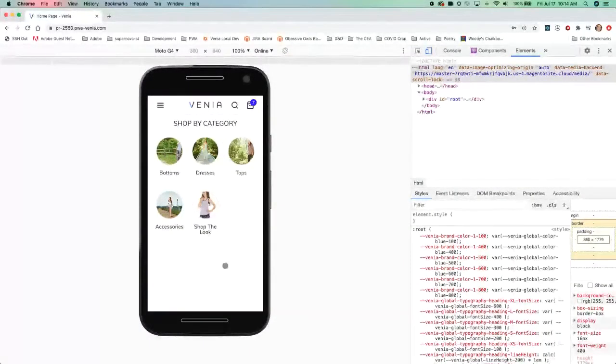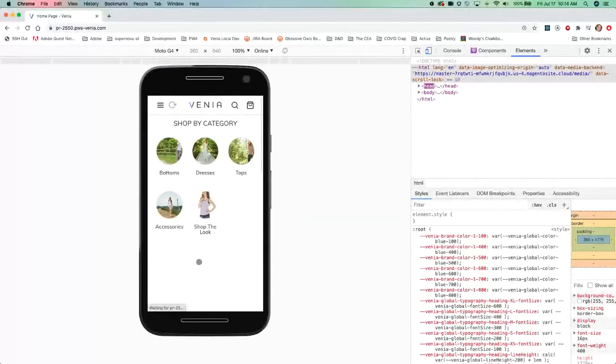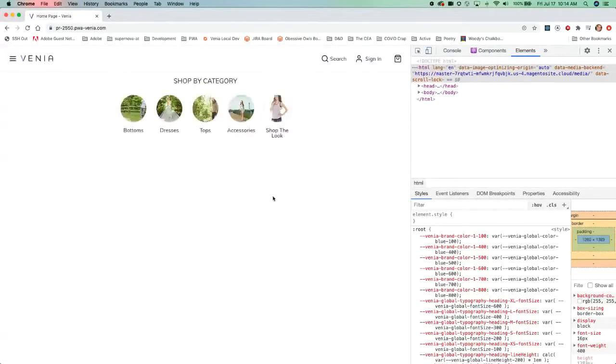But yeah, I just wanted to point out that on smaller screens, that sign in button doesn't appear in the header. There's just not enough room for it. But you can always get back there from the main menu. I can sign out and stuff like that. So that's really it. It was just an exciting new area that we're working on, the My Account stuff. So long it's been cart and checkout. So this is a whole new cool experience that's going to be coming online here soon. And that's it.